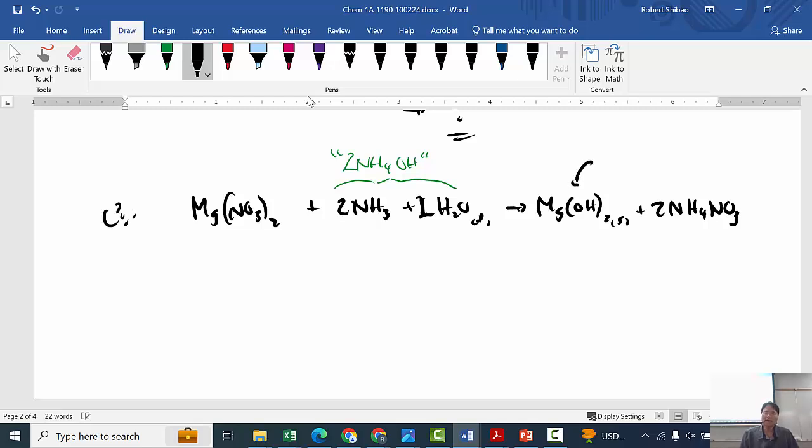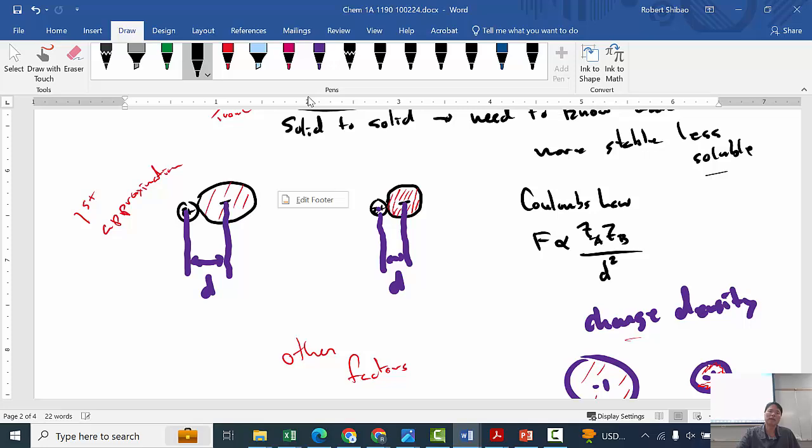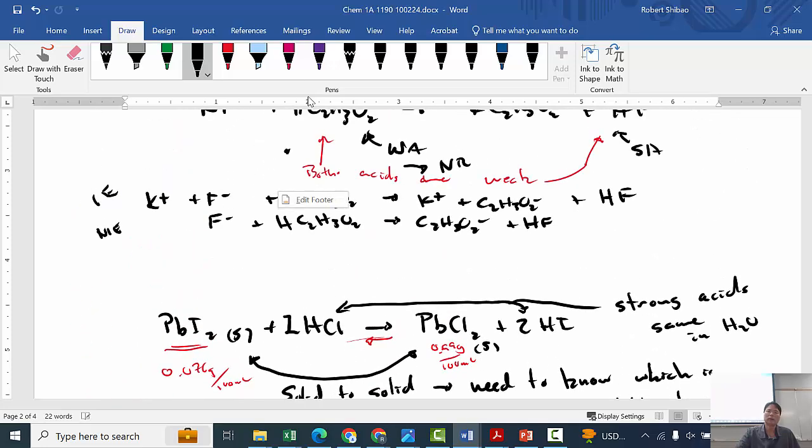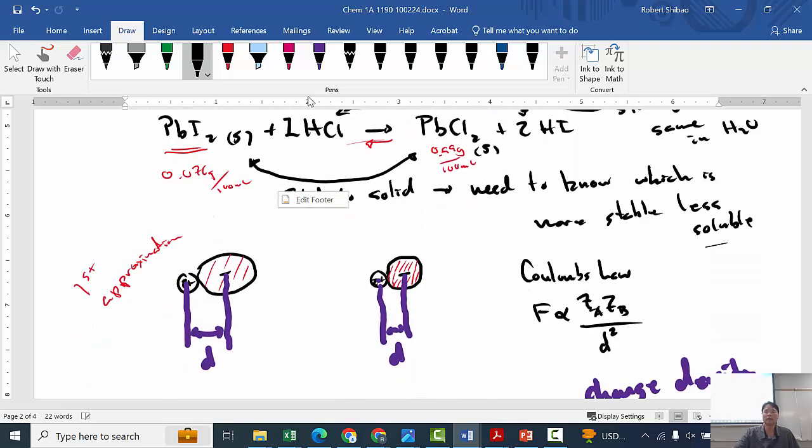And the driving force, I'd like you to point it out. You know, some people say, oh, precipitate, but I'd like you to specify. It's the same thing I did up here with the acid. I'm going to point out the acids here. This is the weaker acid. This is the stronger acid. I don't write it over here because then I don't know. Sometimes people misassign the acids on that, and so I'd like to see it.